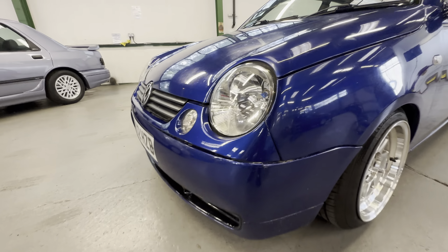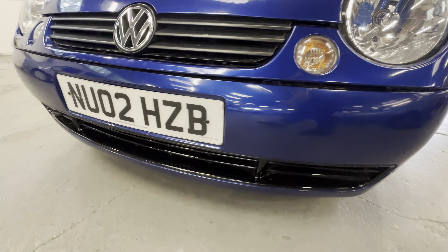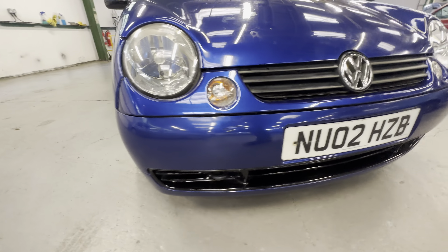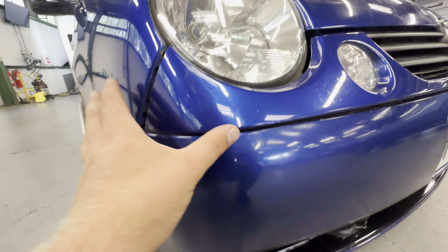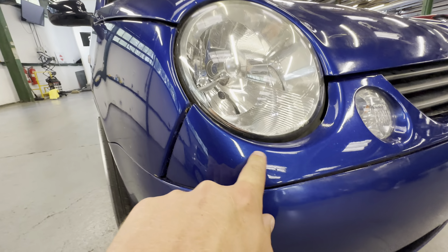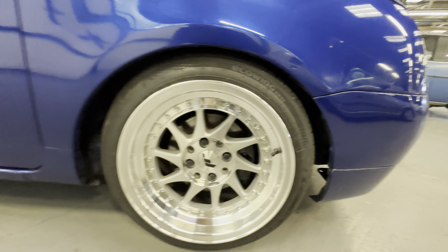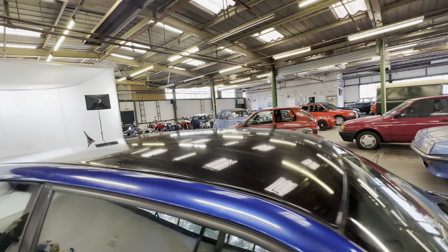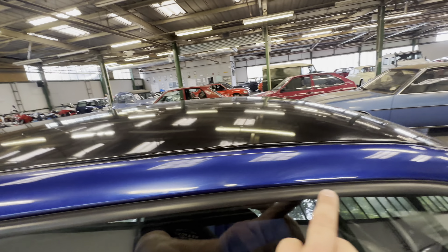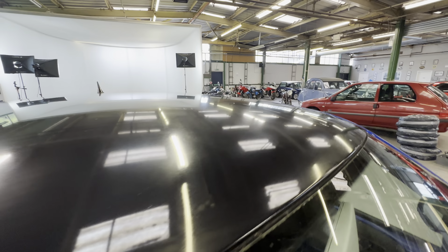Down the left hand front corner there's a little bit of a crack on the bumper corner but no big scuffs or scrapes, and a few little stone chips across there. Gloss black lower half grille as well. On the right hand side, no big scuffs or scrapes — the left hand side panel probably wants a new clip as it's just popping out on the corner. Down the driver's wing no rust coming through. Lovely alloy wheels all the way around, finishing this Lupo off nicely. A little bit flat across the top — wants a polish in places and a good clean.